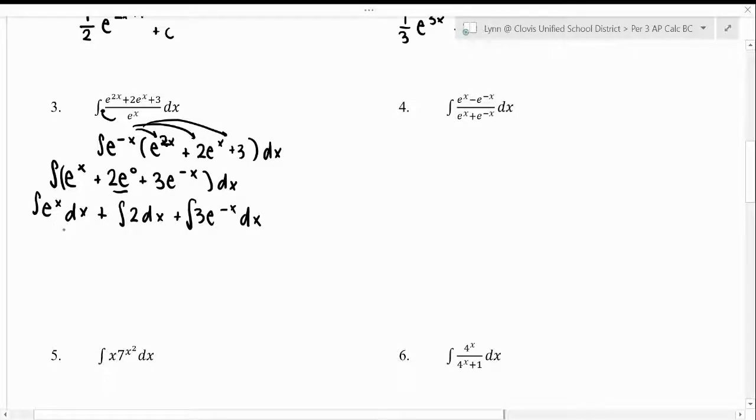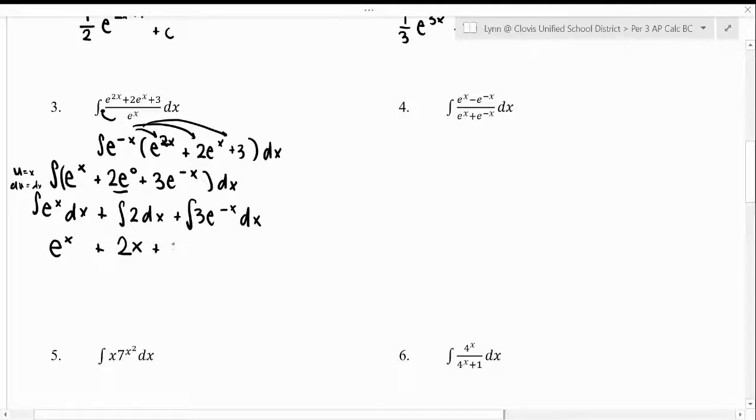So right here, this e to the x dx, I could choose to say, okay, let's let u equal x, and then du is equal to dx. But then all I'm doing is really changing the variables, so I don't need to do any adjusting. So I'm just going to treat this as already in the e to the u du format. And so that integral will just be e to the x. And then on the integral of 2 with respect to x, that would be 2x.